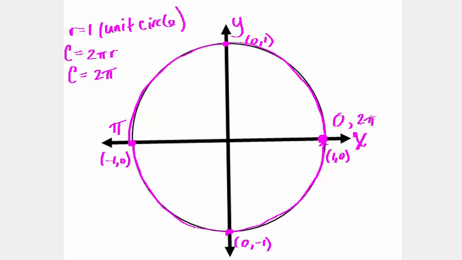Now, all we're going to do is slice this circumference of a circle up using the fractions we put on the clock earlier. If I slice up here at the point (0, 1), that's halfway from 0 to pi, or in other words, that would be called pi over 2. And then, of course, this is 1 pi. If I keep counting by half pi's, when I end up down here at the point (0, -1), this would be 1.5 pi, or in other words, 3 pi over 2, or 3/2 pi. And then I'll continue back up to get 2 pi, which is, of course, where we start and end. All right, so those are the half pi countings.